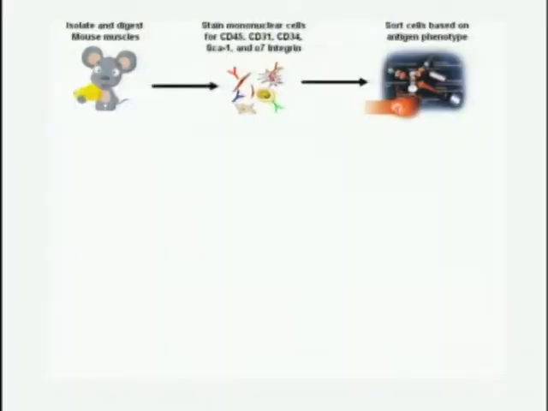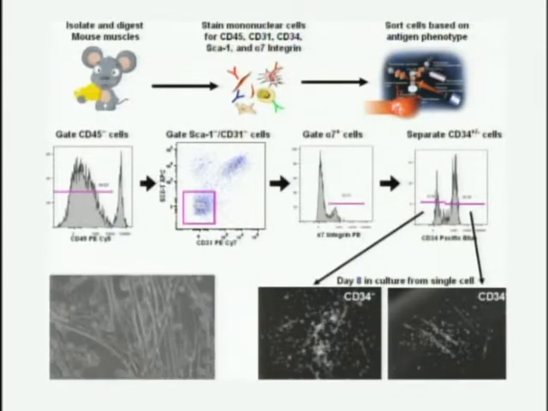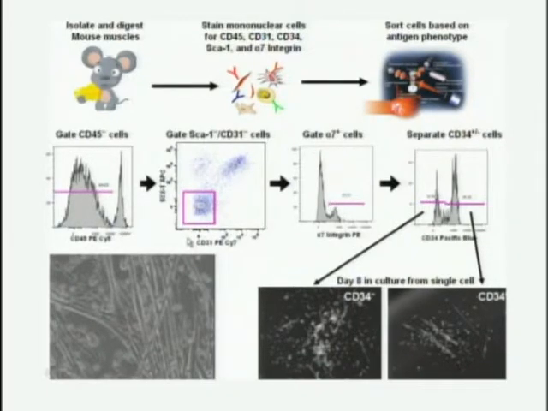As you heard earlier from my grad student Nick Aronimakis, we have developed a multicolor flow cytometry assay to isolate and study the stem cells of the skeletal muscle, but also other cell populations from the skeletal muscle. The first thing we do is gate out all the hematopoietic cells. Here, we look only at the CD45 negative cells, and we use markers that have been characterized for stem cells or other populations like endothelial cells. Satellite cells, based on their anatomic position, are beneath the basal lamina, and they express the receptor that binds laminin, which is alpha-7 integrin. We can isolate a very pure population of satellite cells that are alpha-7 integrin positive.